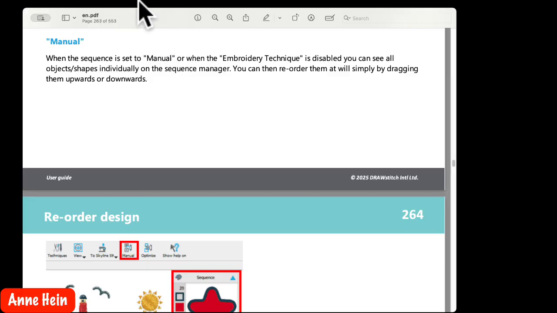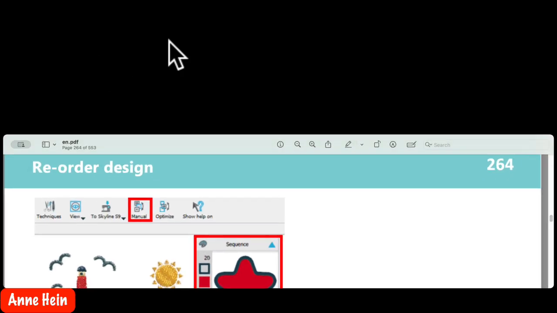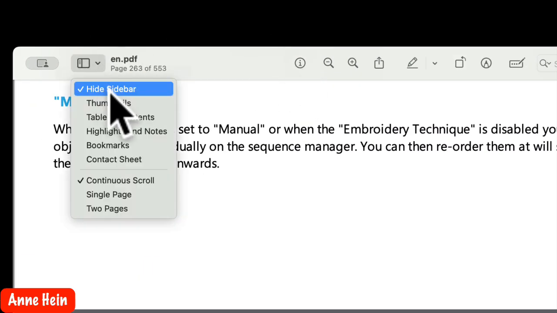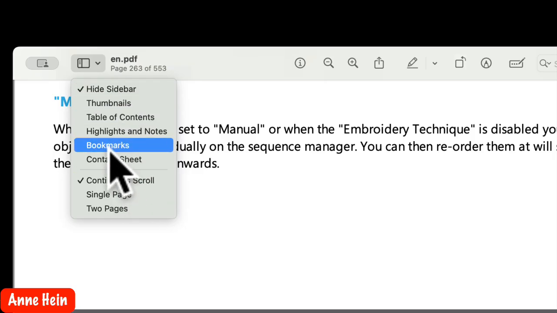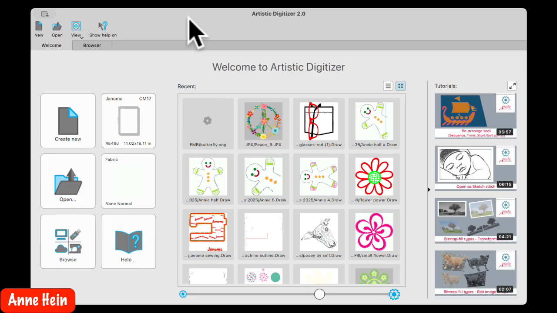So let me get this to, whoops, go away, and I need it to come back down here. For some reason this, there we go. I got to get it to, oh, let's see if I can get this out of the way and then close it. It's interfering with my, let's see, bookmarks, hide the slider. Come on, just go away. All right, I'm just going to put this in front, put that in back.